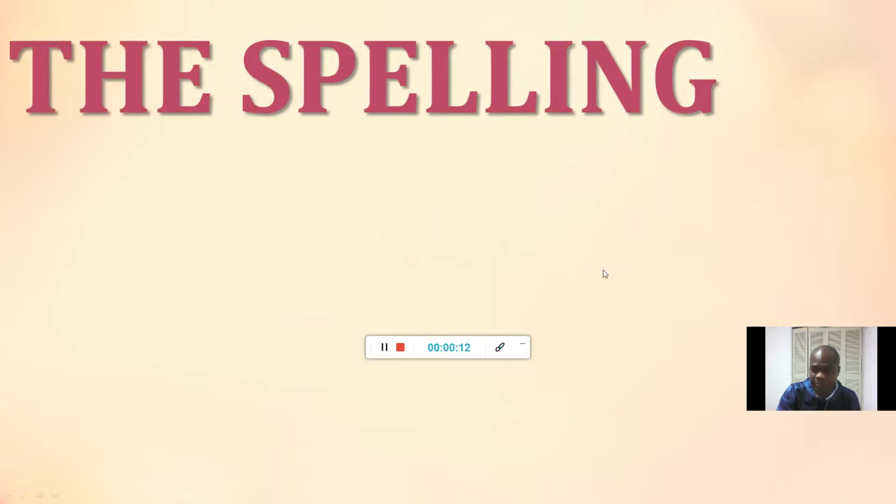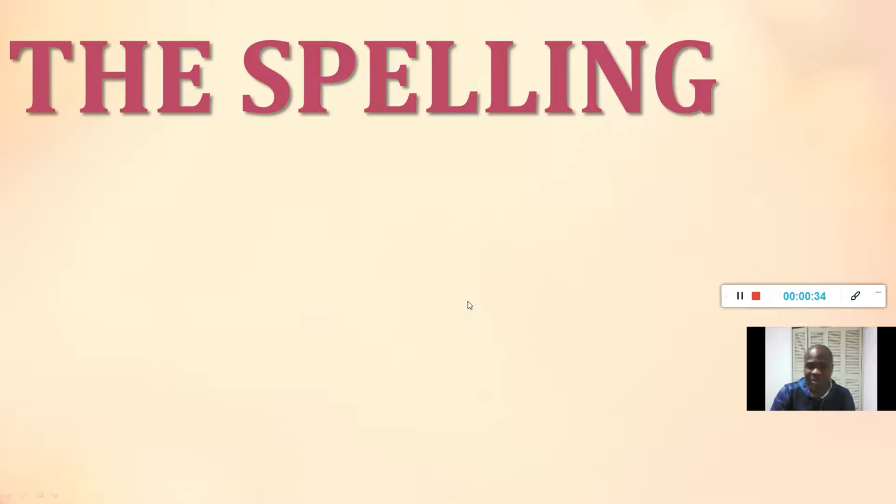The reason why normally in English we don't end words with J, and we are going to explain the reason. There are certain letters in English that when we write the spelling of words, we don't end with them. For example, I've just mentioned J. Not only J, we have I, we have V. So today I want to give you only three examples: J, V, I. These letters are not used to end an English spelling.